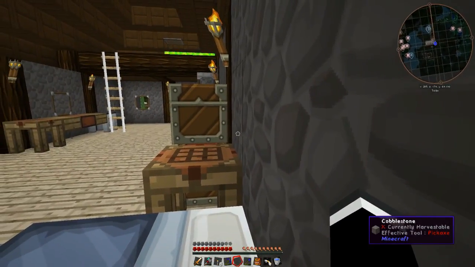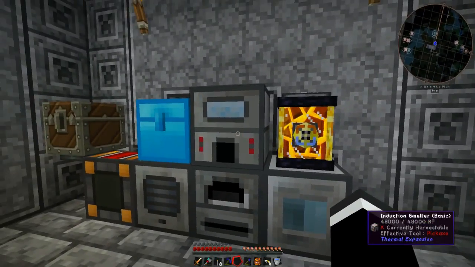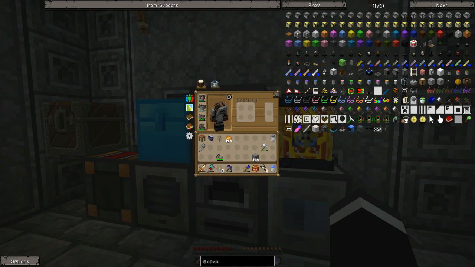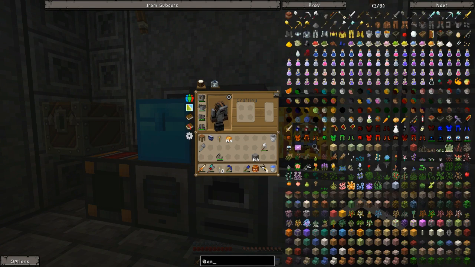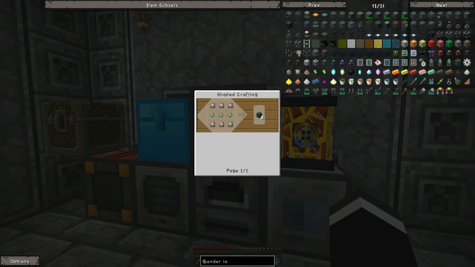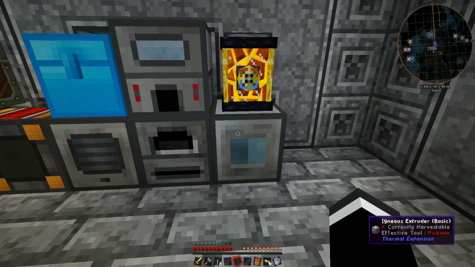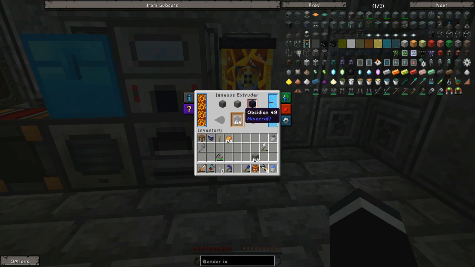Right, downstairs. I made a couple more machines. I'll come to that in a minute. I made an induction smelter, because I wanted to make, let's put Ender IO, I want to make some of this energy conduit. Where is it? I'm going to need some item conduit, and some energy conduit, and some fluid conduit. This all needs pulsating iron, which to make, you need ender pearl and iron in an induction smelter. And I also made an igneous extruder to make myself some obsidian.